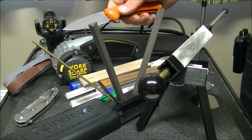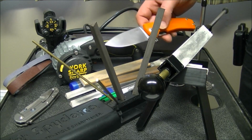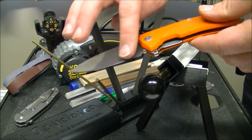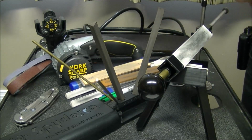Consider if you take and make this nice straight edge into a recurve because you've taken too much material out of here, what are you going to do with it other than throw it away, right?